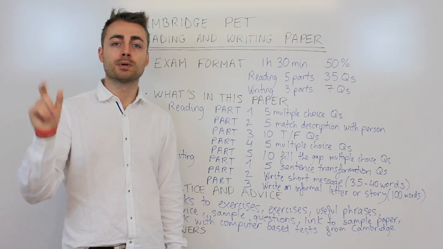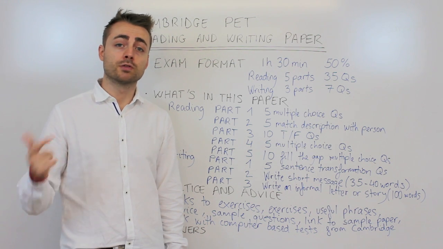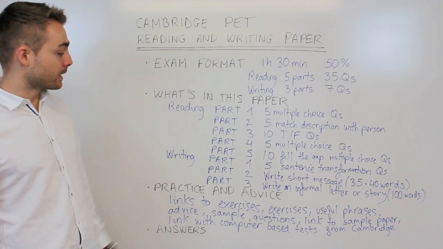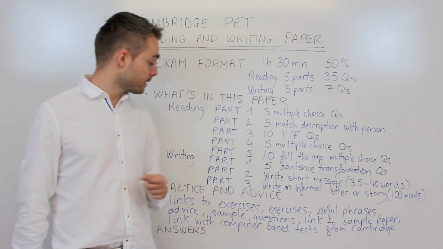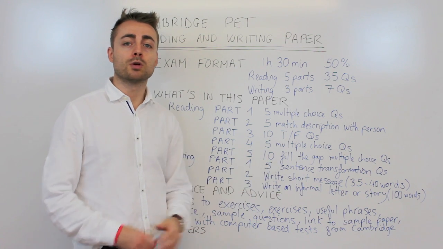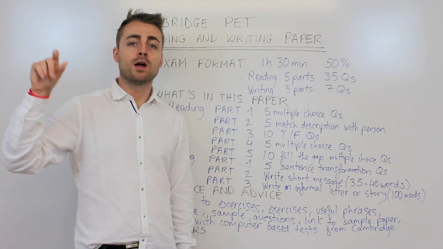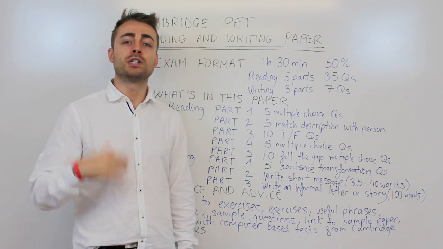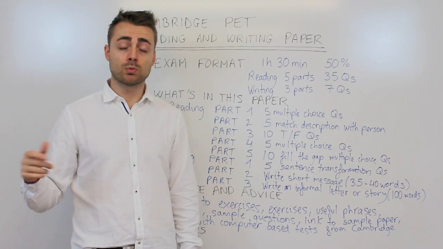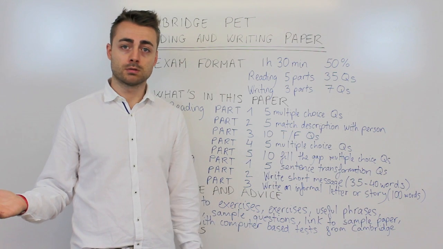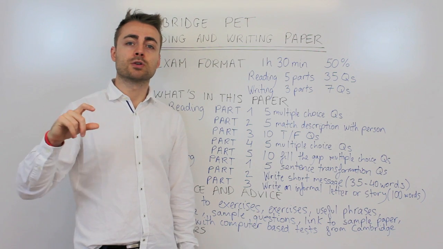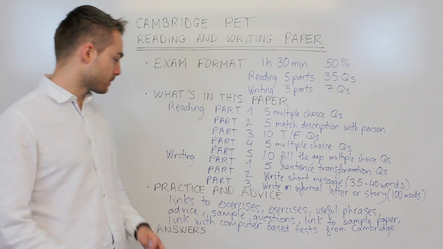So, you have a gap, and then you have choices to fill that gap, and you have to fill the gap. Right, writing. 3 parts for the writing. Part 1, sentence transformation. So, you've got one sentence, and then underneath you have a different sentence with a gap, and you've got to fill that gap with the correct words. Alright? You've got to transform the first sentence into the correct second sentence.